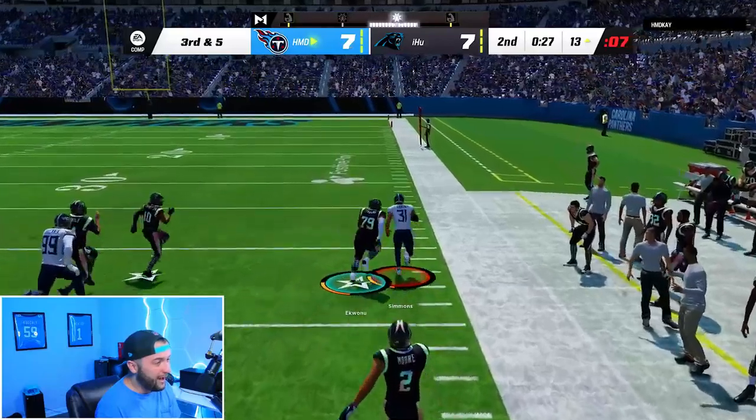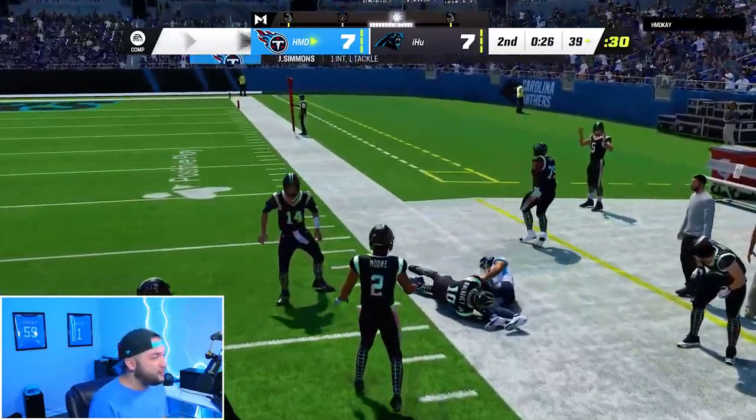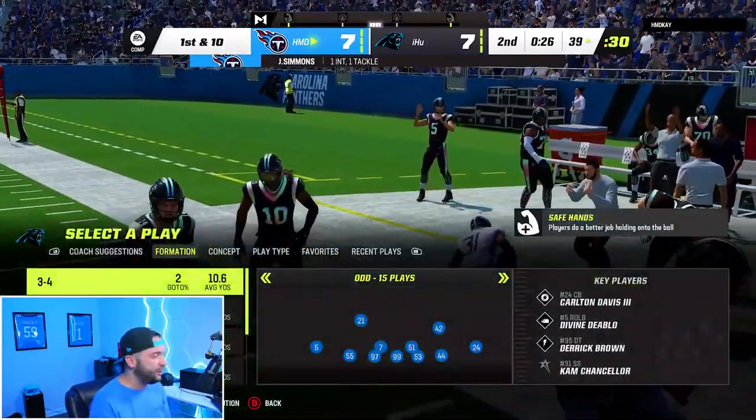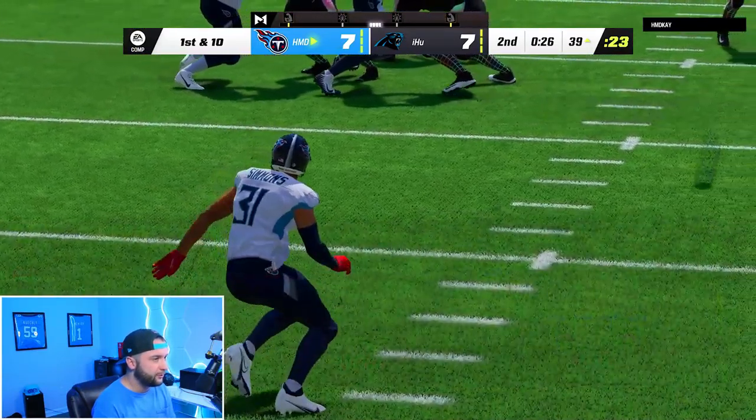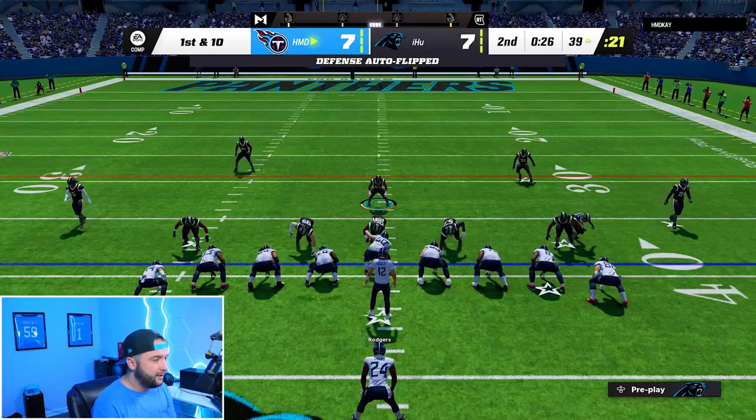Come on, Icky. Run your fat ass down. I mean, Icky's just the MVP, bro. That's why you get him at number six overall in the draft. That's why you get that man. God, dude, Darnold, that was just a freaking duck. He just threw a straight duck right down the middle.